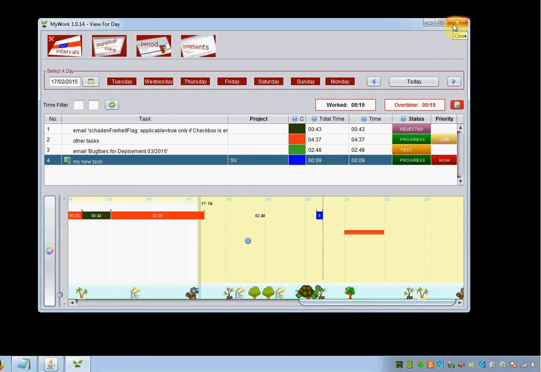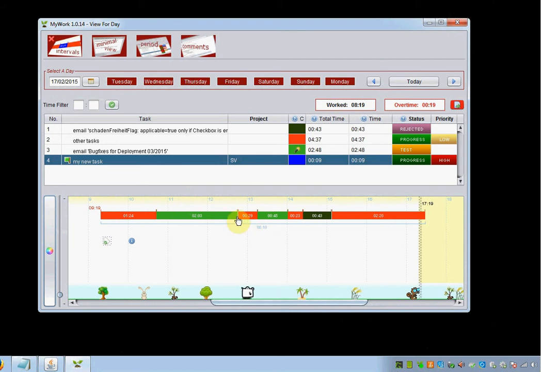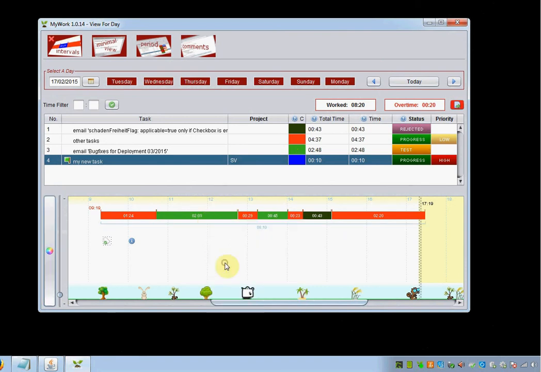Now another feature is that you can work with task intervals directly here. For example, let's add a short break at 12 o'clock. I will position my mouse on 12 o'clock, right click, and I will say split.